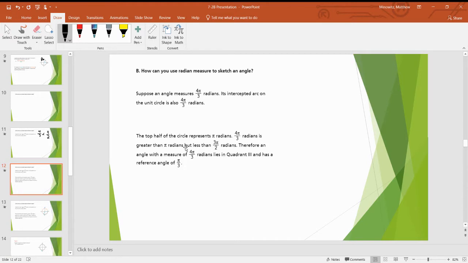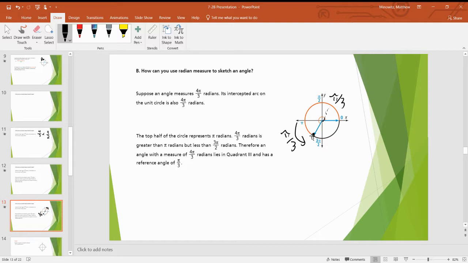which is exactly what this is saying. It's greater than pi, which is on the left side, but it's less than 3 halves pi, which is at the bottom. So it has to be in quadrant 3. And we know it's pi over 3 more than pi. Okay, it's 1/3 more than 3/3. So pi over 3, we're going to learn and get very comfortable with, is up here. So if we have pi, we can add pi over 3 and get that dot at 4 pi over 3. And it's got a reference angle of pi over 3.